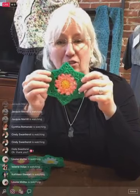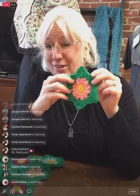So now it's you guys' turn to decide what you want to make, then how big you want to make it. And if you're really not sure and you just want to play around with doing some motifs, you can complete your motifs and sew them together later, or crochet them together later, which is another fun project.